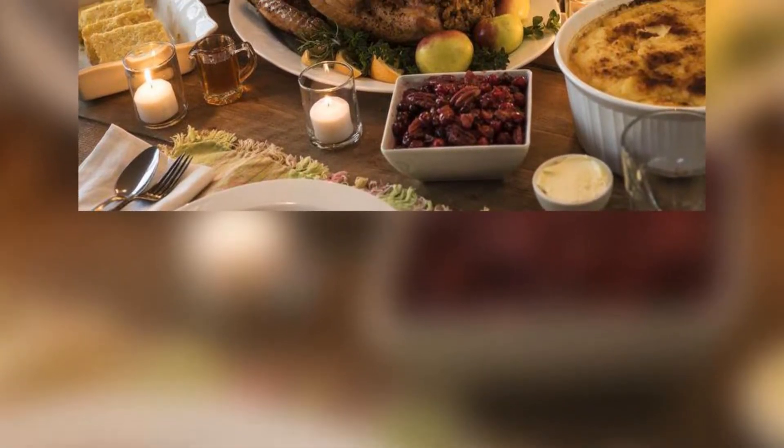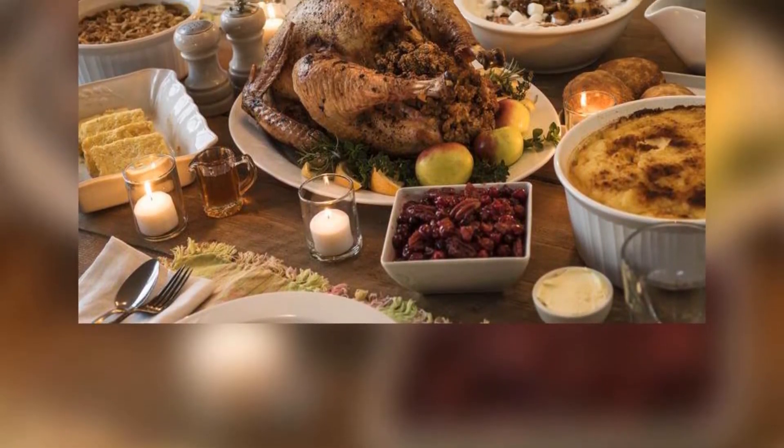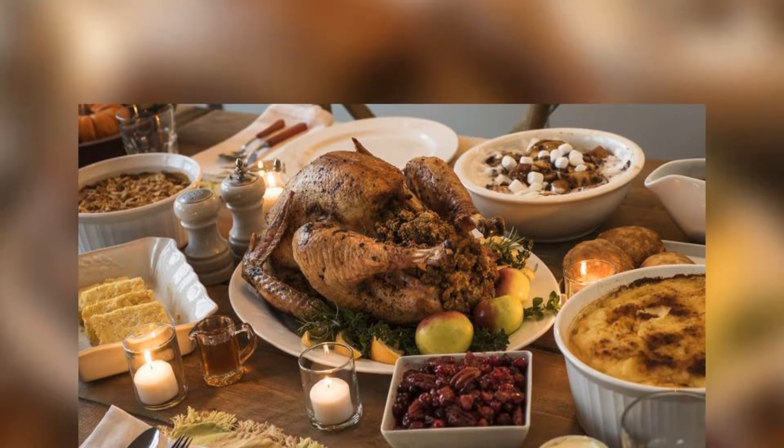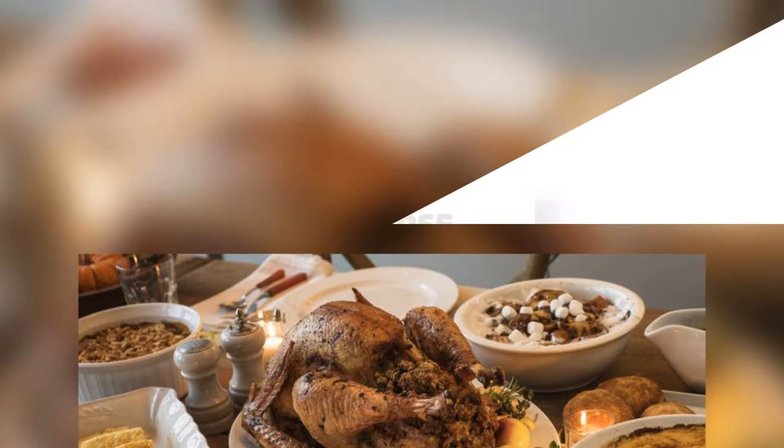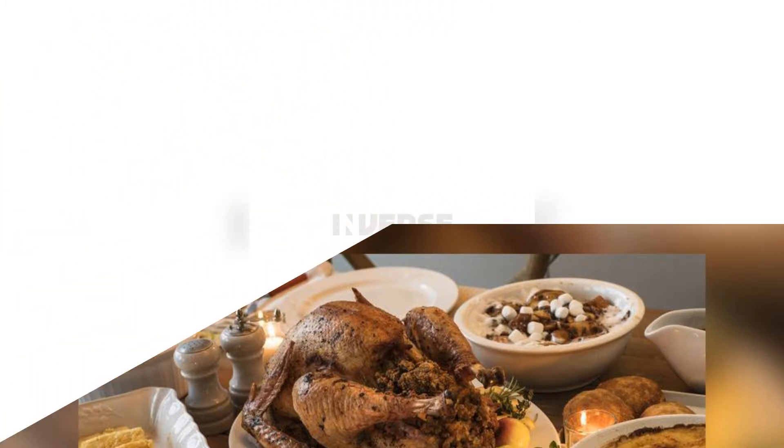A professor in food chemistry at the University of Illinois, Cadwallader has researched how chemicals interact to determine food's characteristics such as flavor, taste, and aroma. These studies have shown the effects that cooking temperatures and times can have on food, and therefore what different preparation techniques will do to your Thanksgiving turkey. When picturing that perfect turkey, the same factors usually take center stage: the external color and the internal tenderness and flavor.